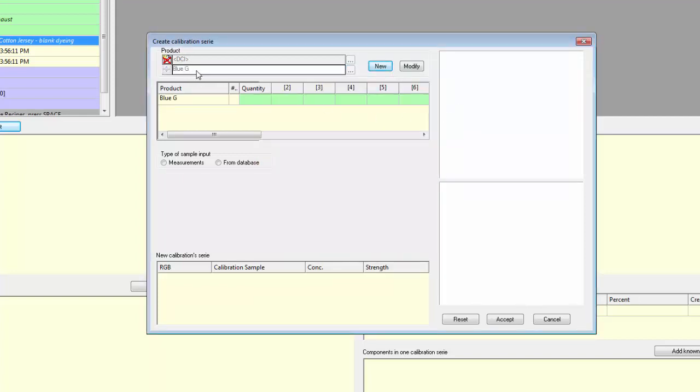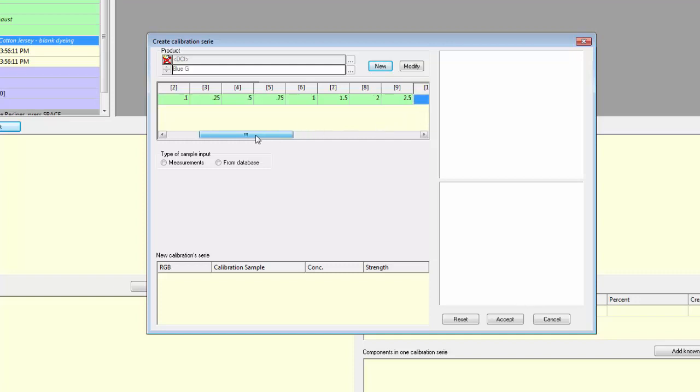So now we've created our dye stuff name, Blue G, and now we have to put in our quantities of our primary, starting from the lowest to highest. So we'll go 0.05, 0.1, 0.25, 0.5, 0.75, 1, 1.5, 2, 2.5, 3.